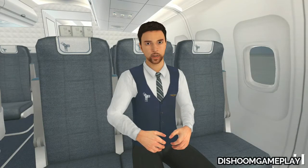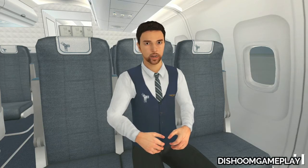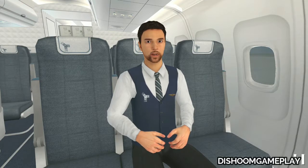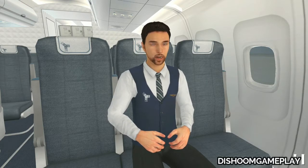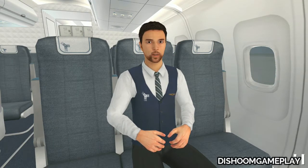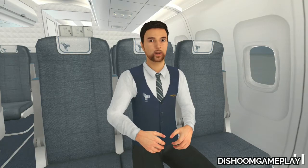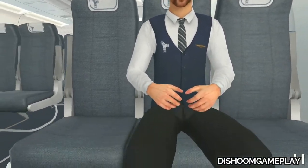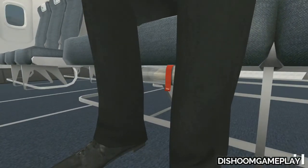During a water evacuation you must be able to wear a life vest. I will show you how to wear a double chamber life vest located under the seat, but always pay attention to specific instructions concerning life vests available on your flight. Learn how to wear a life vest so you will be able to wear it quickly. Extract the pouch from the compartment under the seat.